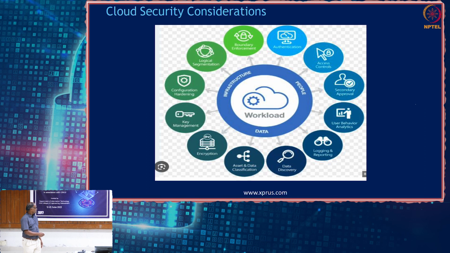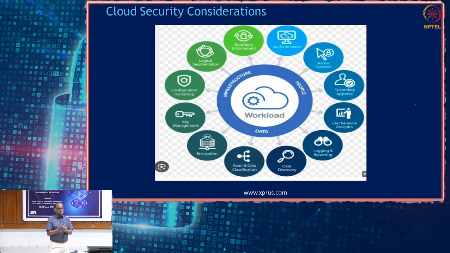So what are the things that you want to do? And hardening, how do I secure my server, storage, everything. And logical segmentation is how do I segregate my networks, okay, this is the network for this region, this set of applications. All those things are some of the considerations that you should have.